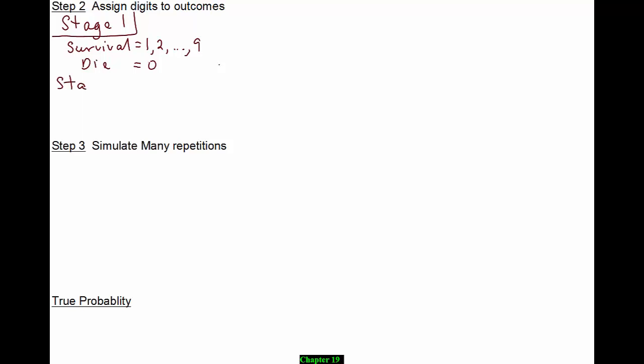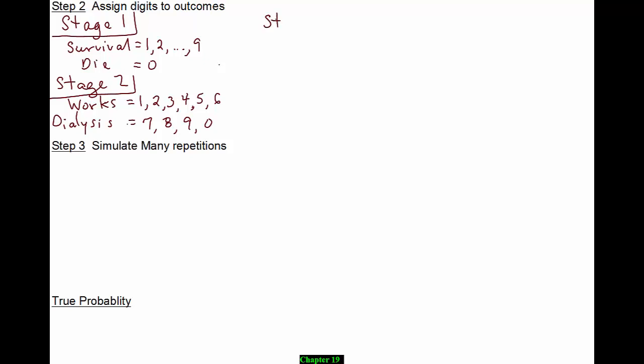Stage 2 is the branching that denotes whether you have a kidney that works or whether you go back on dialysis. And the percentage that goes with the kidney that works is 60%. So again, we can go out to 1 decimal place when writing it as a probability. So we'll use single digit numbers, and we'll use the numbers 1 through 6. And of course, if you have to go back on dialysis, that's a 40% chance, so we'll use the remaining 4 numbers, 7, 8, 9, or 0.